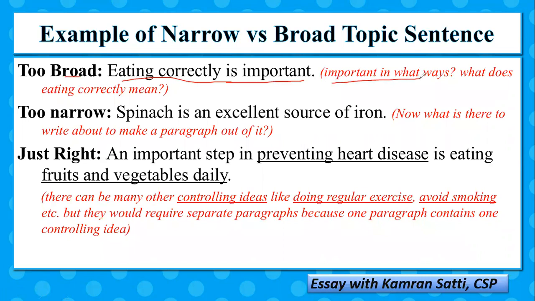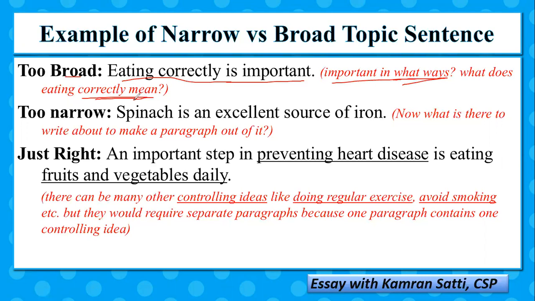Important in what ways? What does eating correctly mean? You haven't specified anything about the paragraph which you are going to write in this topic sentence. The examiner doesn't know what you're going to write about when it comes to eating correctly is important. He doesn't know in what ways eating correctly is important, or to begin with, what does eating correctly even mean? So this is a too broad, vague and nebulous sort of topic sentence.